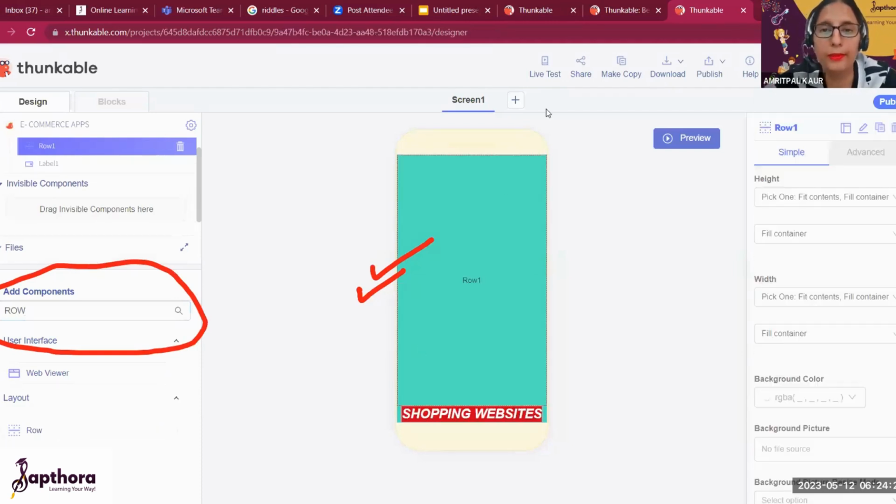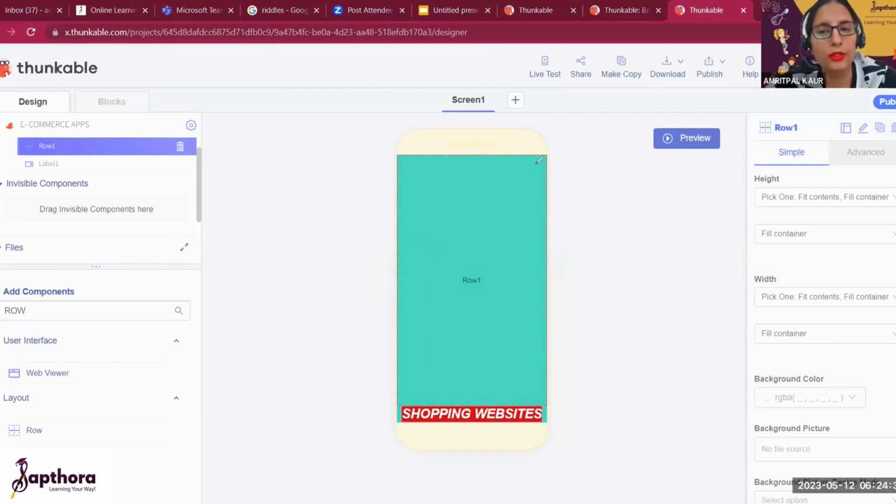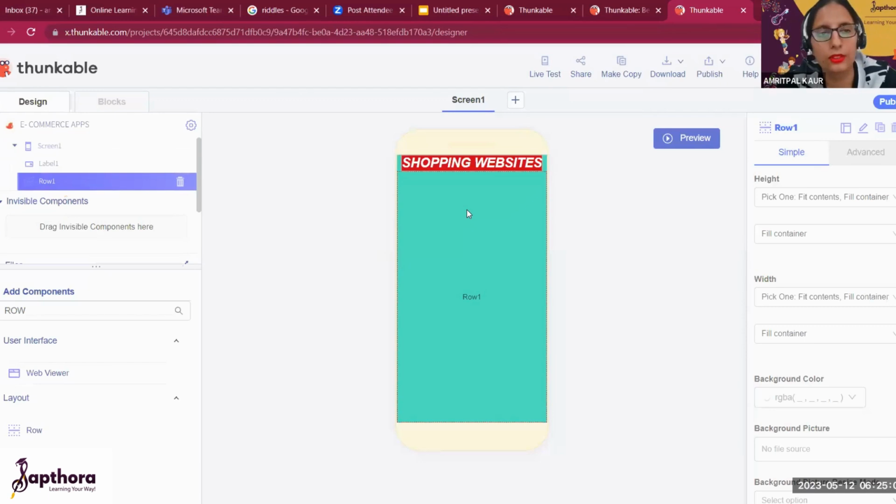Now, it is very important to understand the concept related to row. Why? Because the row has taken the entire space over here. So how can we fix it? We can fix the height of our row. Firstly, our label also came down. We have to fix that also. Our label should look above, right? So here we have the label, so we will drag the label above. You can toggle between your components, take the label and drag it above, below screen. It will be part of the screen. So see, label is above and row is below.